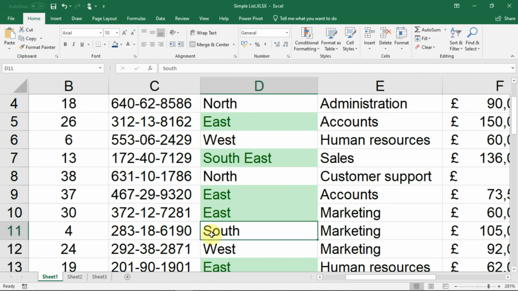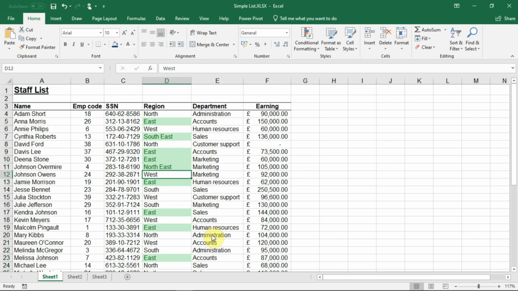And if I was to go to another cell and type in northeast, because it's got the word east in it, can you see it picks it up? So text that contains can be really good for things like comments where we want to pick up a particular key item or phrase within something that's quite hard to read, lots of in a big long list. So look, that was a couple of items that you can use with conditional formatting to highlight information based on text.